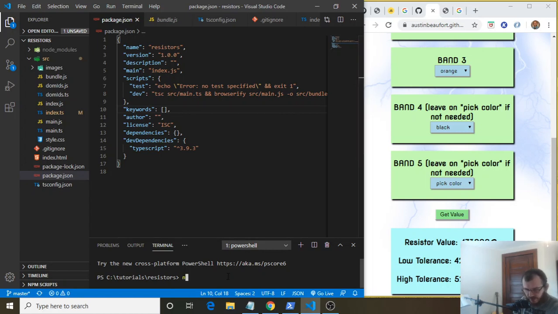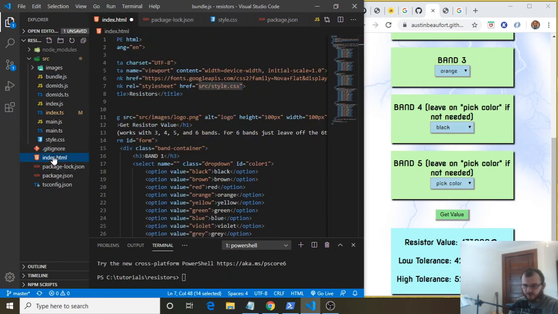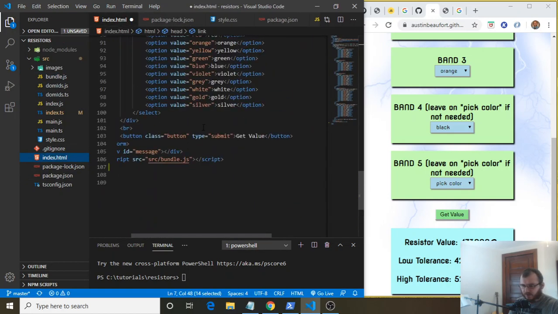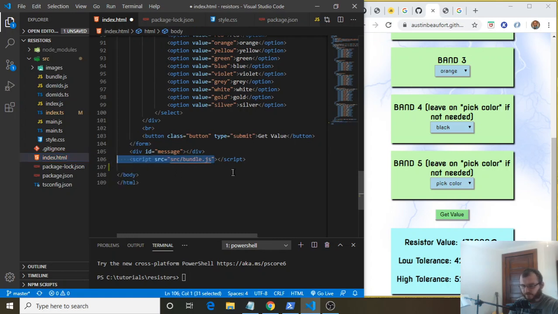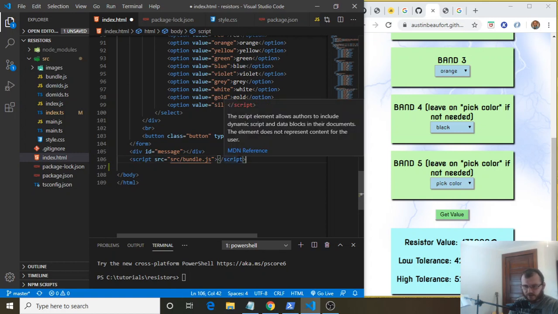So I say npm run dev, or I probably should have named it build, right? If you want to build for production, npm run dev, and I run it one time, and it converted my files to JavaScript, and then it took my main.js file and all these JavaScript files and bundled them into one file. And this is the file that I included in my index.html, right? So that's what you're seeing here. So that's how you bundle it, and that's how you do all that.